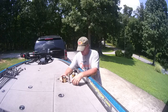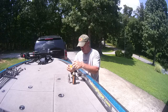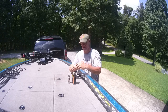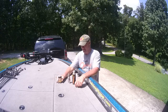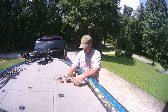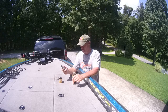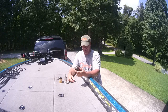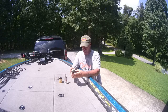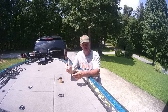And basically the three different types you've got are a jelly type, a kind that you push the bait down into. It's more of a pasty jelly type deal that when you stick your bait in it, obviously it gets that on there and you've got your scent on it. The other is your pump bottles that squirt more of a stream, maybe a little bit of a spray, more of a stream. They're more of an oily type of base scent. And then you've got your aerosol can type. This is a little bit more of an oil, but obviously not quite as thick an oil as you're going to get in a straight stream type one.